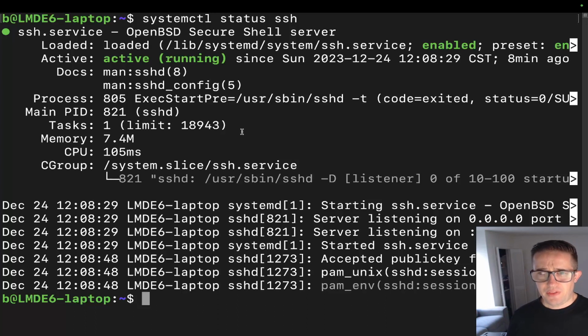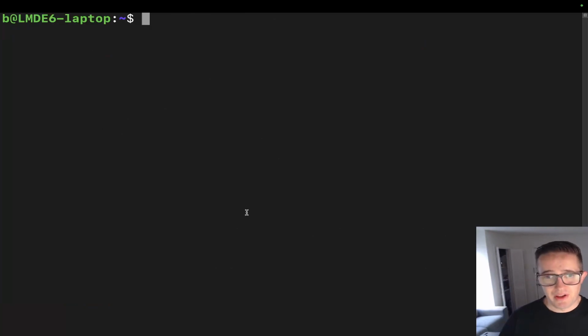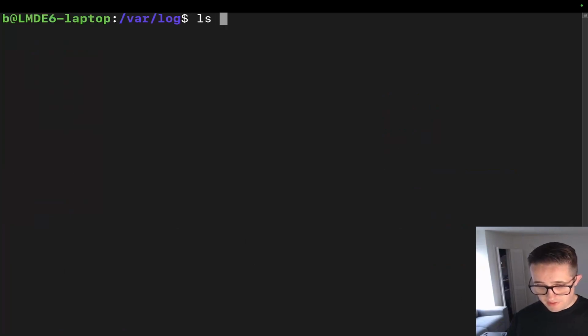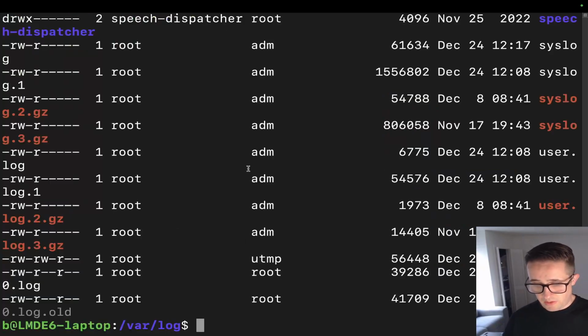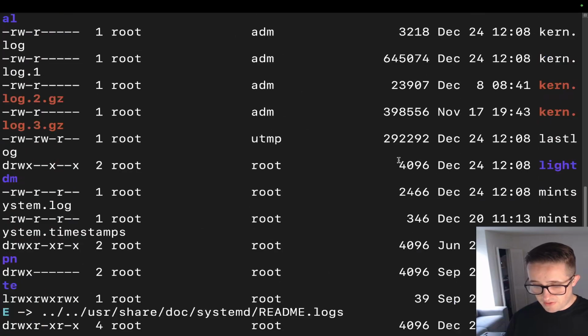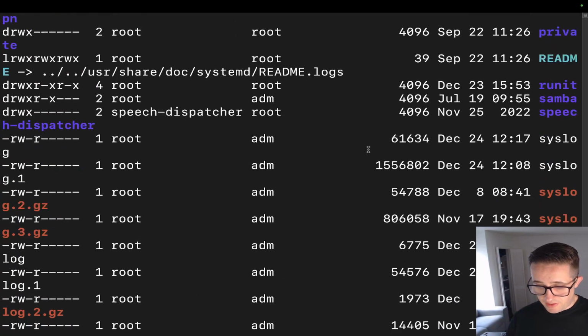Now, there's really three big places you can get logging information from on a Linux system. So let's go ahead and talk about those here. I'm going to clear this out. I'm going to try to remember not to get my face in the way too much here, but the first thing that you can always do is go to cd /var/log. I went a little too fast there, I'm sorry. Let's do an ls -l. Yeah, see, here we go. And we'll just scroll up here to the top. We've got all these different logs here. There's tons of different logs that are going to be available in this directory.